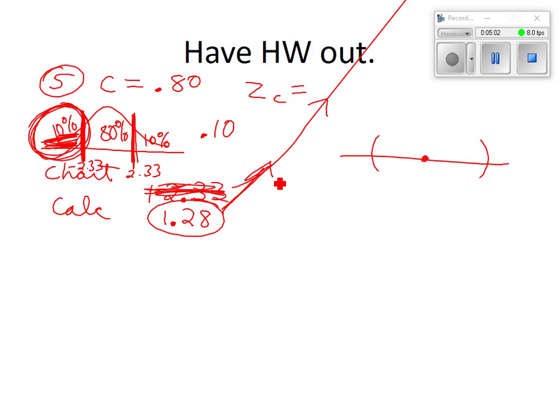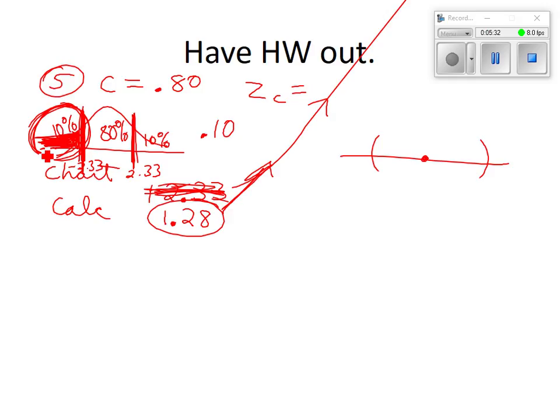So you could use a chart. Sometimes the chart is a little easier because I don't feel like getting out my calculator. Does anybody remember from last chapter what we punch in the calculator if we're looking for the score right here that has 10% of the data below it? What do you hit on the calculator? It was on that test that we just took.